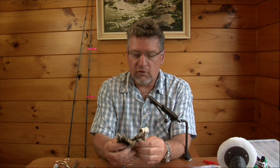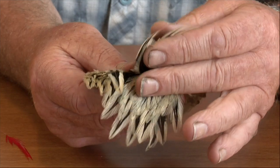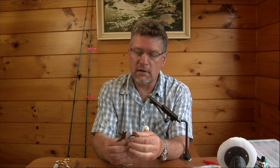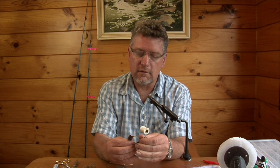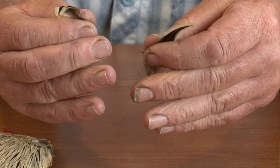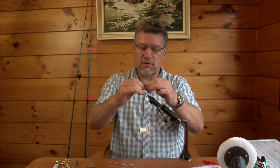Now the trick with all smelt flies is to actually choose your feathers from a cape — don't use hackle feathers. By choosing them from a cape we can get four feathers sitting next to each other, and it's a lot easier to actually match the feathers up by just sliding the feathers along each other so the tips are all even and we've got our feathers all sitting nice and straight.